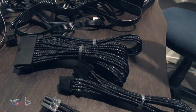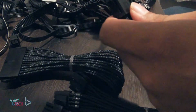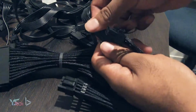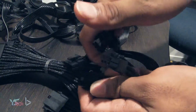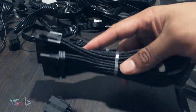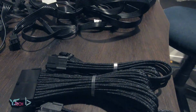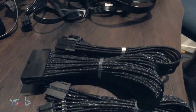Hey, on one note, I'm maybe giving too unfair a review, but these PCIe ones and this CPU one came out really nice and easily. See this here. They just come out pretty nicely. So thumbs up for that. But the 24 pin, which is kind of the main centerpiece when it comes to sleeved cabling, I would say personally, especially for the bends and how it looks, not good. But the other ones, I mean, unplugging weren't too bad.